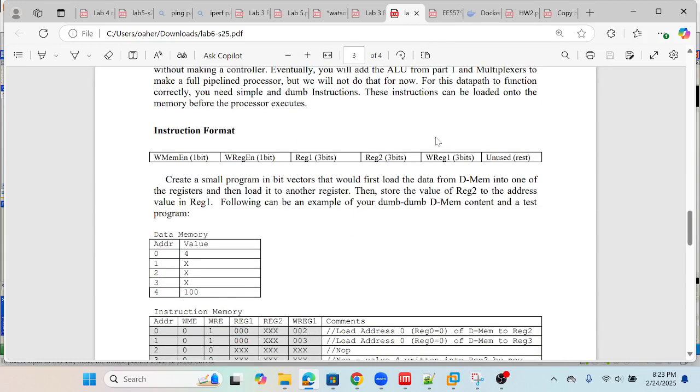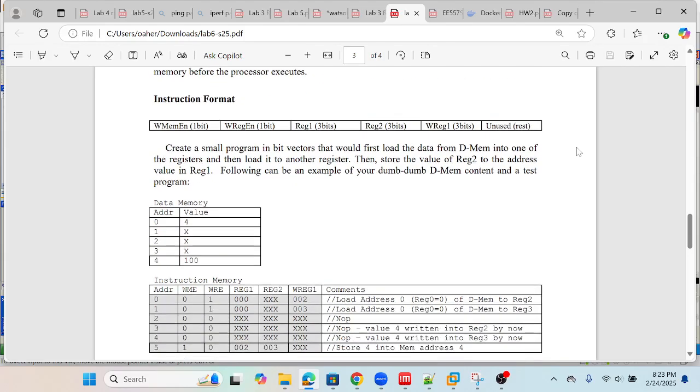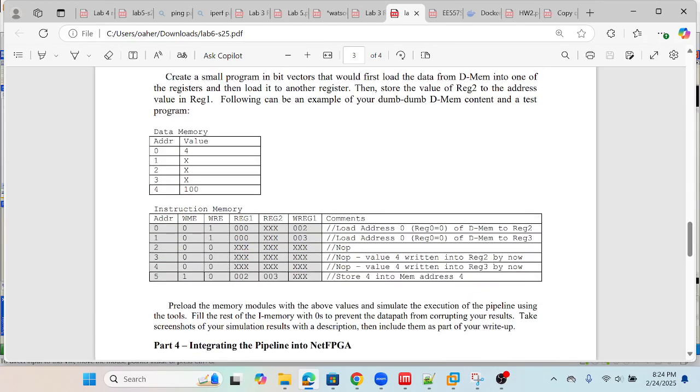This was the instruction format which was given to us; it is up to us which particular bit should behave in what way. This is the data memory we were asked to initialize, and this is the instruction memory. We force the values into the data memory and the instruction memory, and later we started the execution phase where the PC was incremented sequentially.